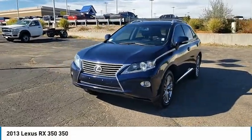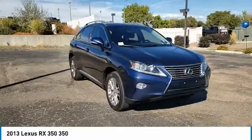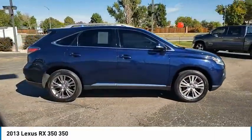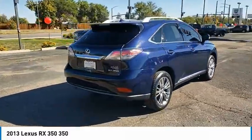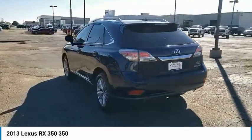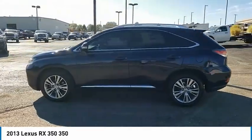Take a ride in the 2013 RX350. The RX350 offers a driver-inspired design and intuitive technology that puts you in total control of your interior. Paired with the spacious cargo area and a powerful V6 engine, the RX350 continues to offer the best combination of powerful performance and interior luxury in its class.